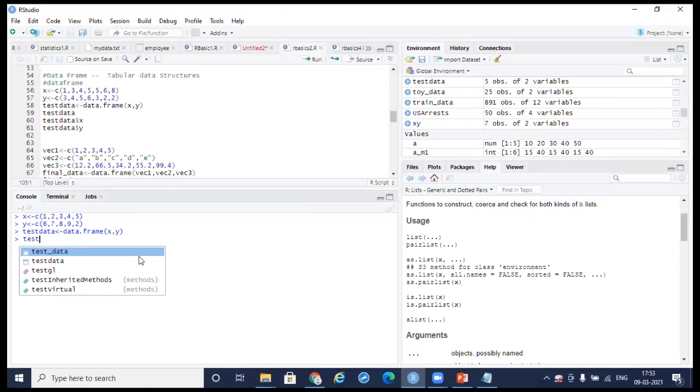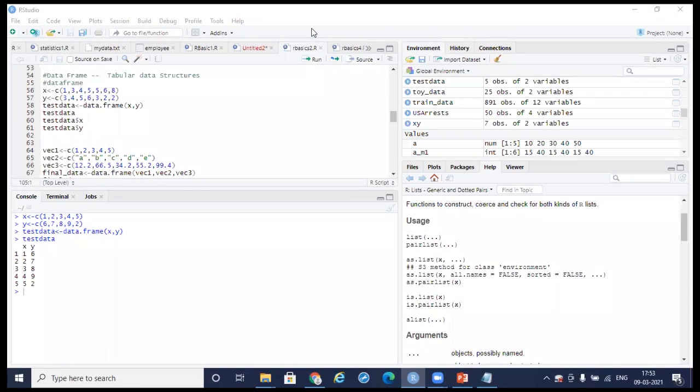And if you want to see, test data is a variable. It is created now, so it has shown here. The data frame is showing it in the form of a table-like structure now. See here, x, y, it is showing all the elements of this one, and you had passed x and y into the data.frame. So you are looking at the table-like structure of the data here. You can see this structure now, the table-like structure.